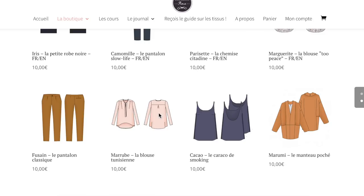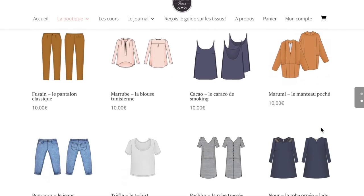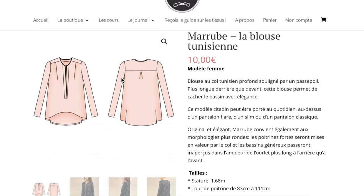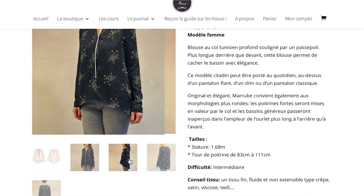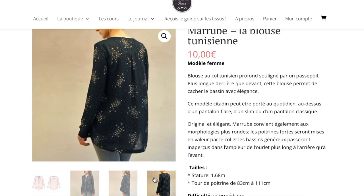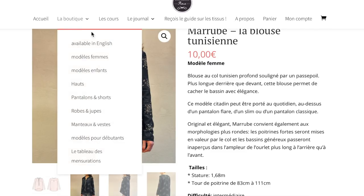Let's look at the My Ruby blouse — I really love it. I love the details in the front. I guess you could play around with bias binding. I love that it's longer in the back, and I also love the box pleat. It's also available in English — I'm just presenting it in French so you can get used to seeing those French words.